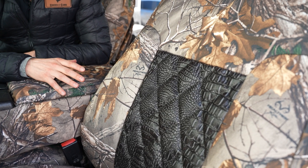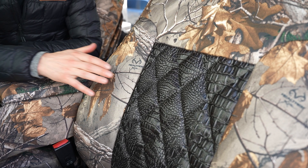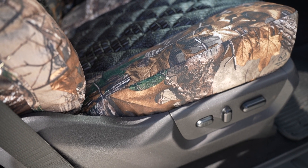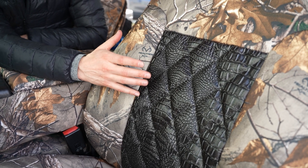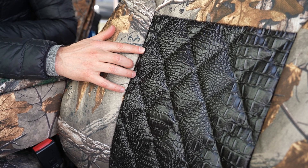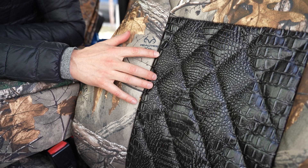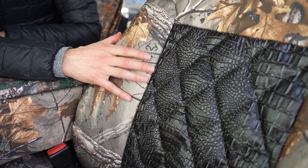Let's check out the fabrics inside here. The insert is the ebony crock with a diamond stitch inside it. This fabric is a simulated leather, super durable, waterproof material — gonna wear and keep clean really nice. And the trim is the Realtree Extra in a canvas fabric. Just a really nice pairing. This truck had a lot of charcoals in it, so the ebony crock had a little bit of gray tones — that's why we decided to go with the ebony crock, because the tones on the scales of this crock print have just a little bit of gray to them.